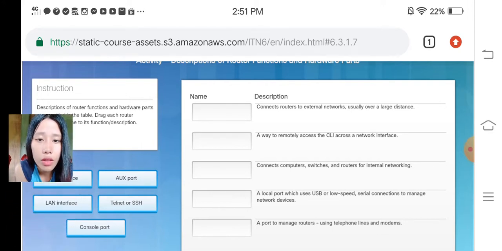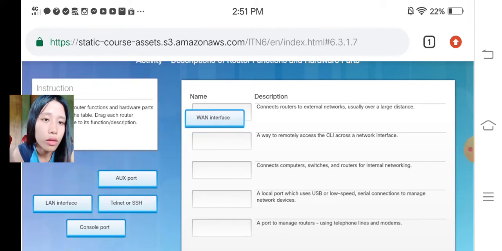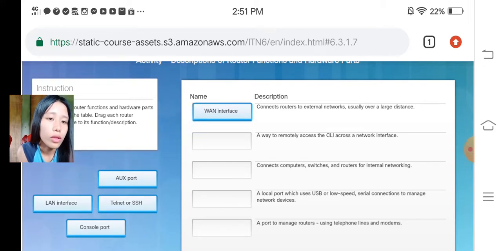So we have here the WAN interface, AUX port, LAN interface, Telnet or SSH, console port. The first one is connects routers to external networks, usually over a large distance. So I think it's the WAN interface because of wide area network.